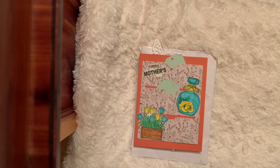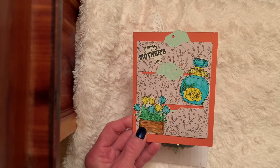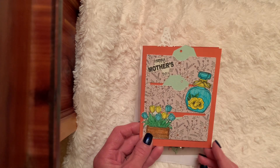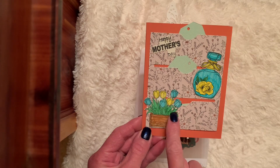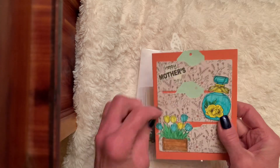Thelma Hall and Crafting by the Pond are the hosts of that open collab. But first, I want to share with you a beautiful card that arrived from a sweet friend. Her name is Jennifer Real. Thank you, Jennifer. She's not currently uploading videos, but I will link her in my description box, and I do know she has an Instagram. Look at the sweet card — I can tell that she did some stamping. I love it, and it's a pocket card, and she has added sweet little tags.